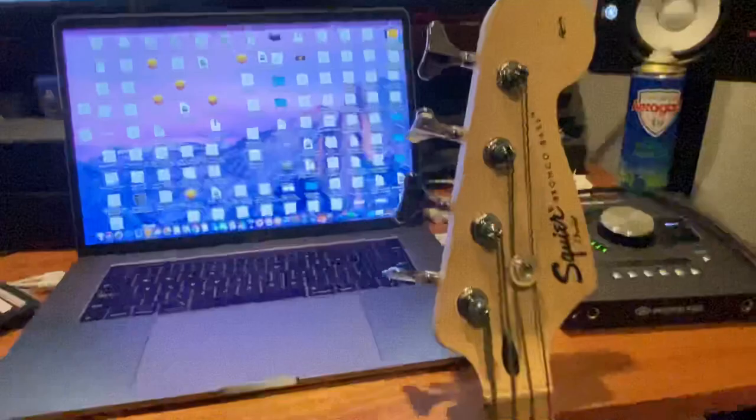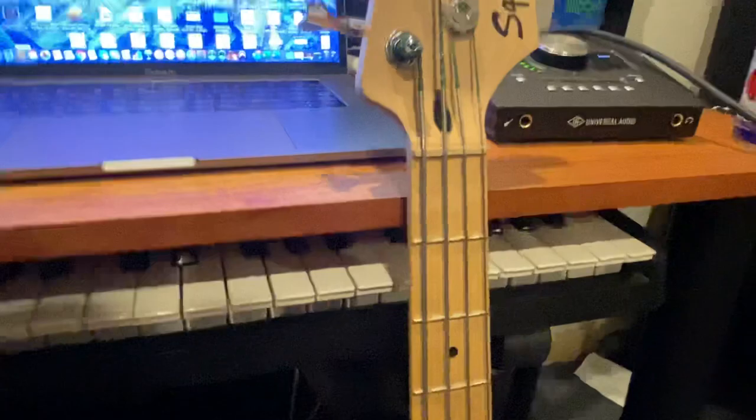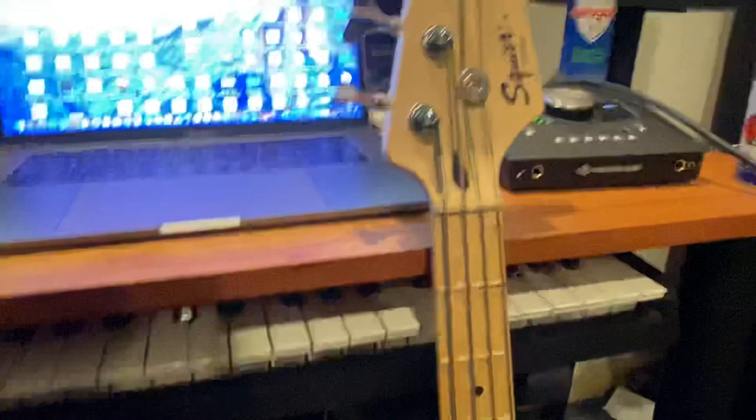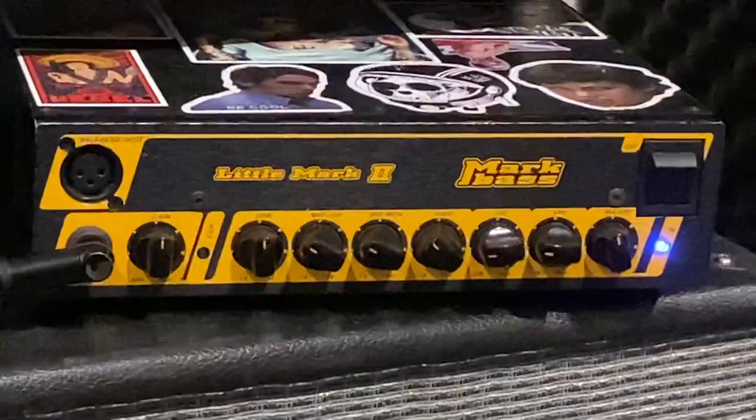The strings are La Bella low torque bass flats, 45 to 105, and they're really good. They'll probably stay on the bass for 10 more years. They'll last forever. And yeah, I'll give you some playing examples. I'm just running through a Markbass Little Mark 2, those are my settings at the moment, and it's like a Fender Rumble 15 inch thing. It's a cool cab.